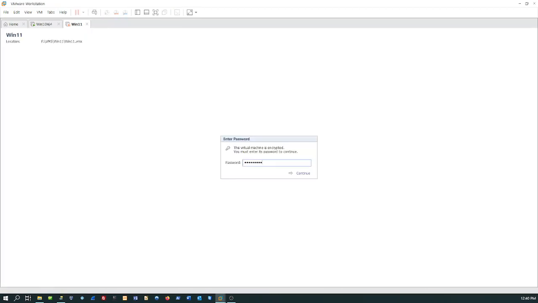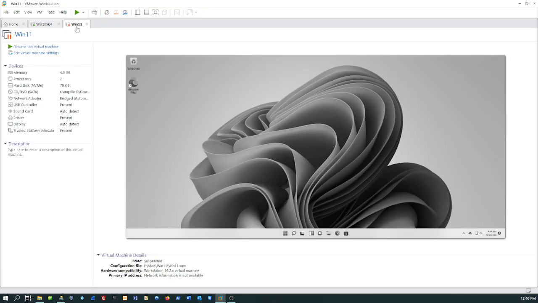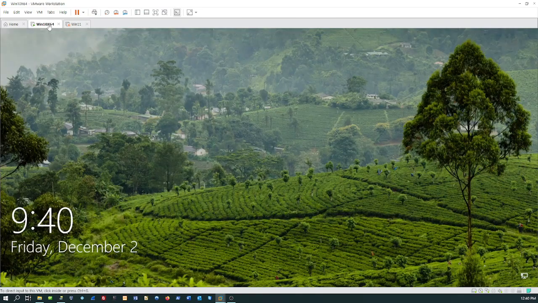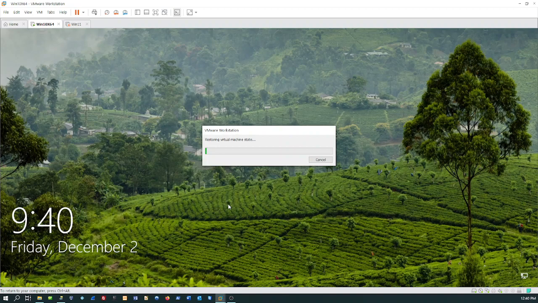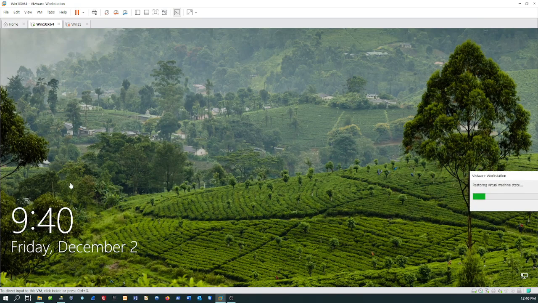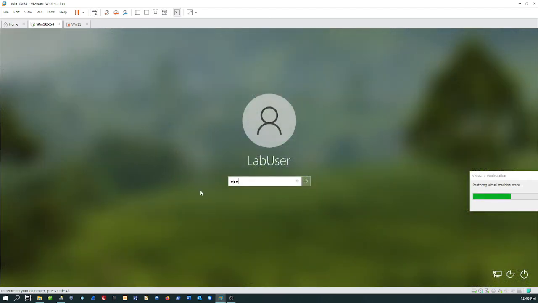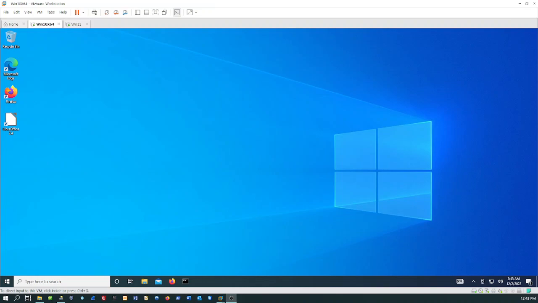As you can see, this one is encrypted because with Windows 11 it forced me to encrypt the machine in order to be able to use it with VM. It also forced me to ensure this trusted platform module. Kind of a pain, but we're going to deal with it. So I'm going to go ahead and log into this machine while that one is doing its own thing, so I can show you the different areas. Let this go ahead and log in, and I'll pause the video for brevity. Okay, so that's all booted up.